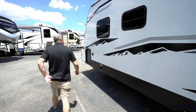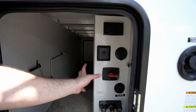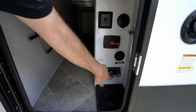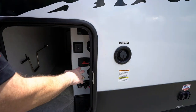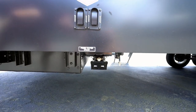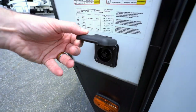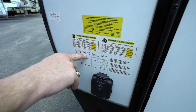Around front there's a fresh water connection, and one thing East to West did well is placing the command station inside a storage compartment with a port to run cables securely. There's an external shower connection, city water connection, battery disconnect, cable and satellite connections, and even a power plug — all protected inside storage for extra security, along with anti-slam doors and front power leveling jacks. The info panel shows this unit has a gross vehicle weight of 7,700 pounds — important to check against what your truck can tow.